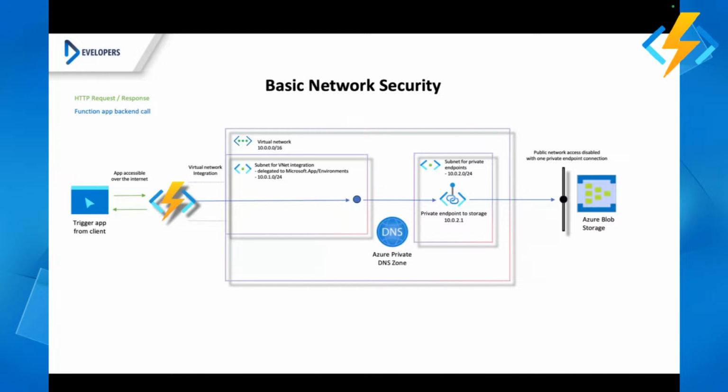And that warp tunnel, or that private endpoint, is situated within the virtual network. Specifically, the address is 10.0.2.1. So when the function app says, hey, I want to reach this Azure Blob Storage, the Azure Private DNS Zone is going to say, hey, I see that you're trying to reach blob storage. Let's go to 10.0.2.1, and that's actually going to be the key. That's going to send you to blob storage. So in other words, because the function app is in the virtual network, it has access to the private endpoint, which is the only thing that has access to the blob storage. And in this way, we make sure that the blob storage can only ever be accessible by the function app.